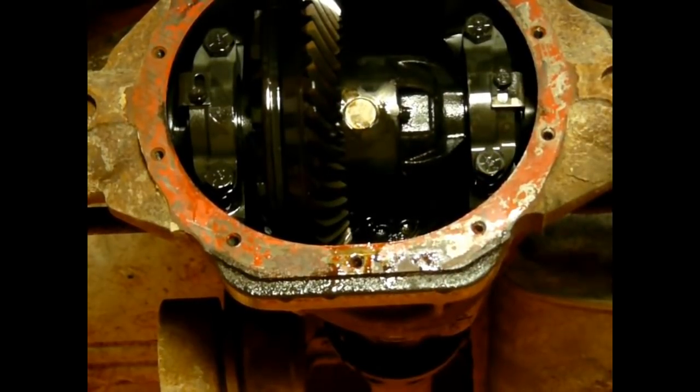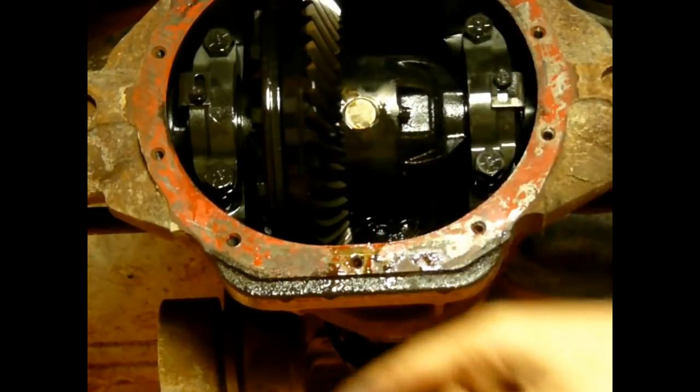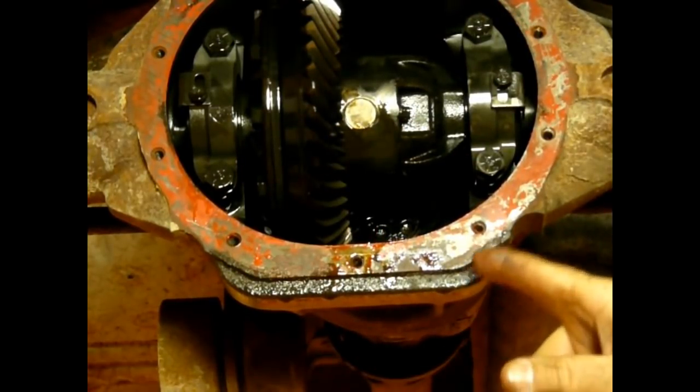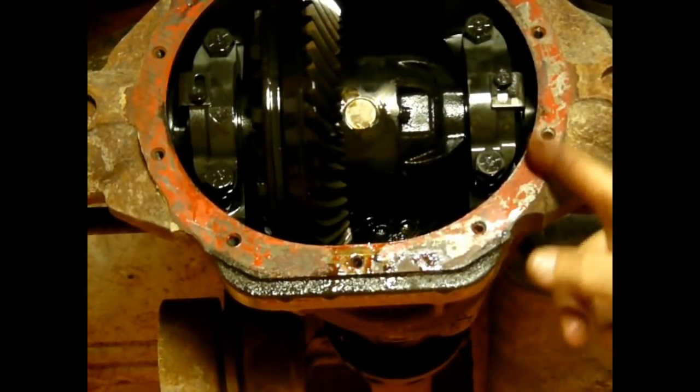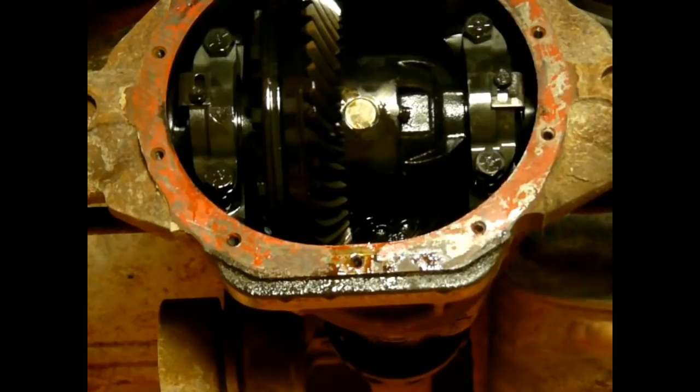That's it. Axle seals are done. I'm going to clean this area up right here and clean up the cover. And it just uses an RTV, so I call it gluing it back on. I'm going to glue it back on, and then while that's setting up, I'll switch angles here, and we'll do the pinion seal on the front.